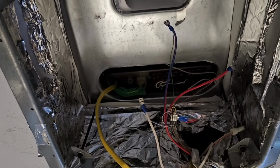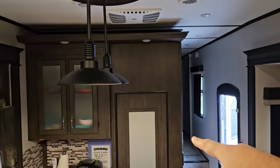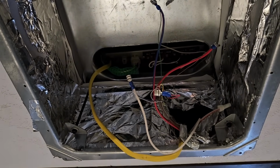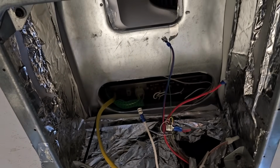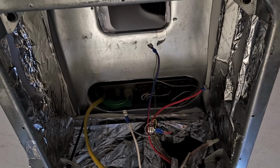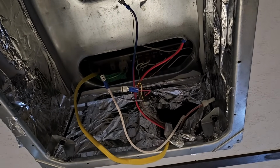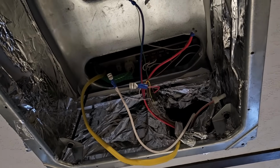And most of these wires we won't even have to use anymore, since the new AC doesn't require a thermostat, or at least doesn't require traditional thermostat controls on the wall over there. So in reality, the only real thing we're going to have to connect is going to be this. I can't think of any other connections we'll have to make, and then we'll connect the top unit to the bottom unit with a Molex plug that's already included. So this shouldn't be too terribly difficult. The biggest challenge at this point is going to be removing the old unit off the roof and putting the new one on and getting it clamped down in place.